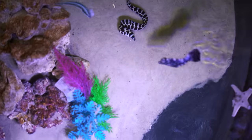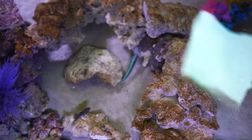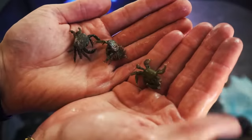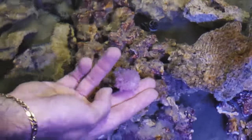We also have a nice wrasse in there who swims around and darts around like crazy. He's a very bright and colorful addition to the pond and he's extremely brave because he tries to steal food from the eels. We also have a good amount of crabs, shrimp, and I even have a little baby anemone who's thriving in the new pond.